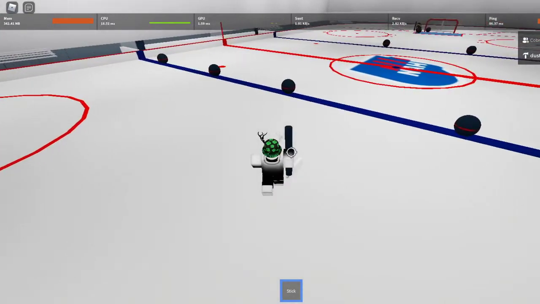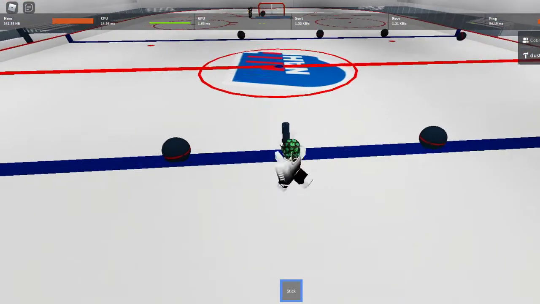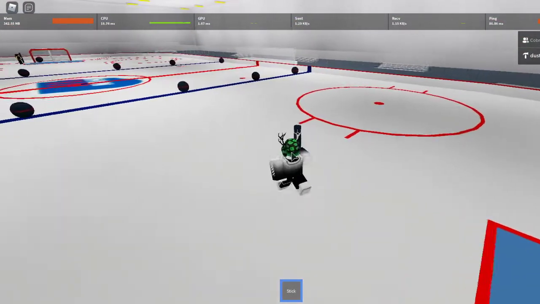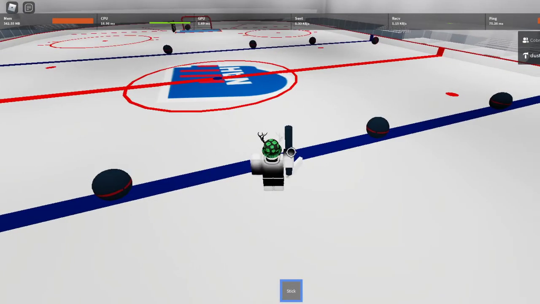You usually start at defense because they don't want to put you at forward because you don't really understand. On defense, you usually want to stay at this blue line all the way to the back whenever they're in your zone trying to attack. That is how it usually ends up working for starting out defensemen. But let's say it's a 2v2.